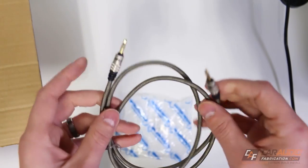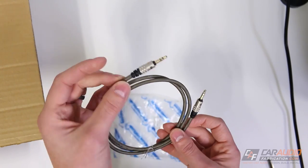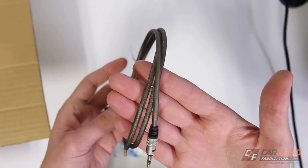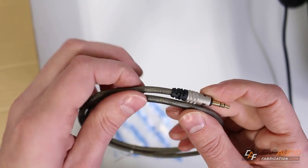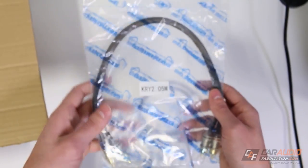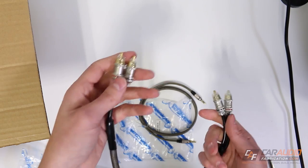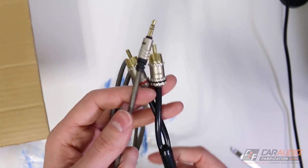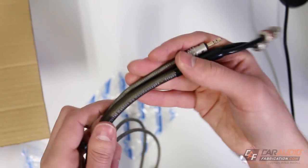So back to my install — the first thing I have here is my 3.5 millimeter to 3.5 millimeter adapter cable, so I can connect my phone to the auxiliary input of the factory audio system. This is part of New Concepts' Crystal Line. Take a good look at the coloring of this wiring, the different shielding inside, and the way the end connections are styled — all of that design carries over to all of the different components I'll be using. For instance, this is a short cable that will connect between my digital signal processor and my amplifiers — it's an RCA signal cable, a twisted pair cable. The way these things look is very nice and consistent, which is great for people who care about things looking similar throughout an install.